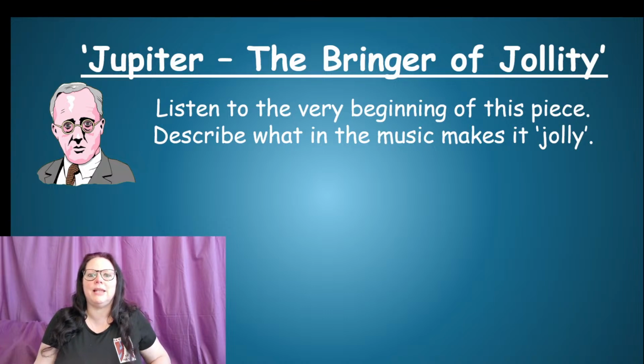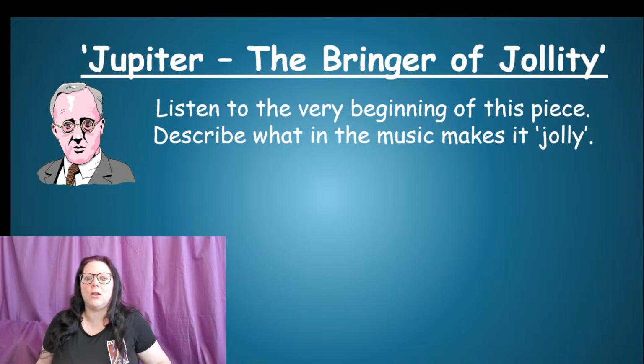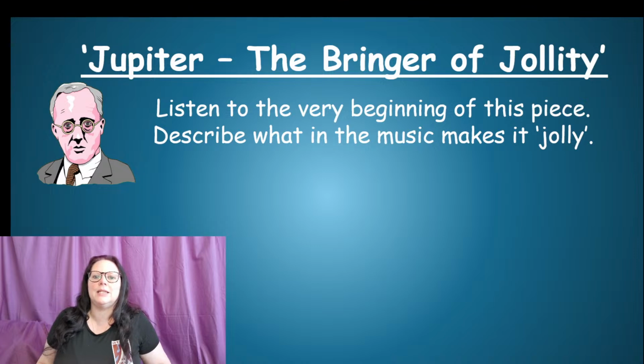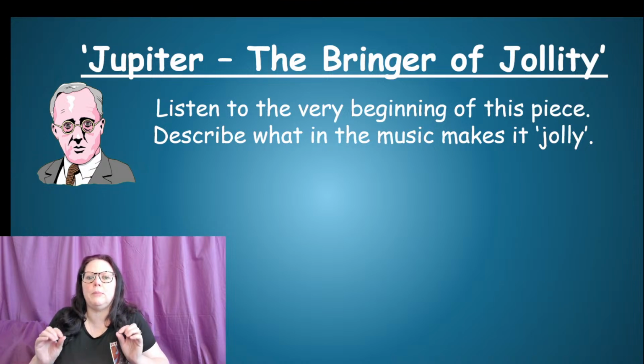We're going to listen to the very beginning of the next movement of the Holst Planets. We've done the first 3. We're going to be listening to Jupiter, the Bringer of Jollity. In many ways, this is probably my favourite of the 7 movements from the planet suite. It's very short. I'm only playing you a very, very short segment of this.